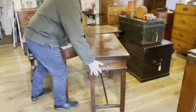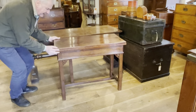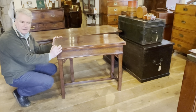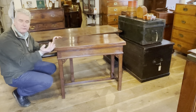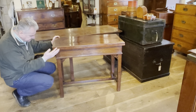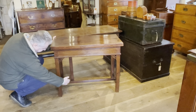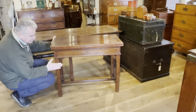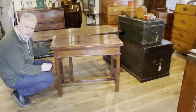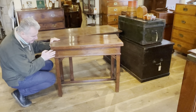This one is a little bit unusual in that the cabinet maker has worked out a way of how to make it portable — how to make it useful for travel for an army officer, or perhaps for an officer in the navy. We can see the stretcher to the middle, and a domestic version of this table probably wouldn't have that stretcher in the middle, but it's quite important on this version to stop the legs folding.